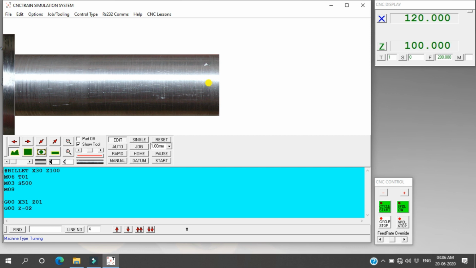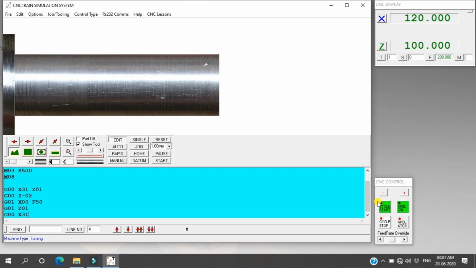From the origin we go cutting in the negative direction, so I give Z minus 02. When cutting is complete, in X we do not change anything, where we use G01, the G code for linear movement with feed rate. In the X axis we do not cut anything, so X0, and the feed rate I give here is 50. Then in the Z direction I want to cut, and when cutting is complete we send the tool back to Z01, up to 1 mm distance, and stop there. Then we go for G00 rapid movement, and in X also we bring it up to 31.